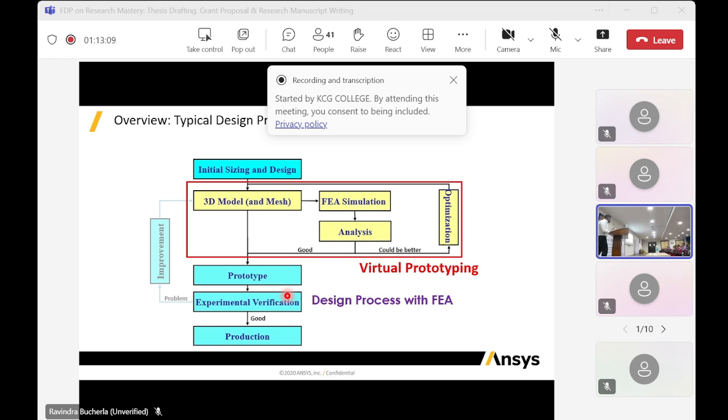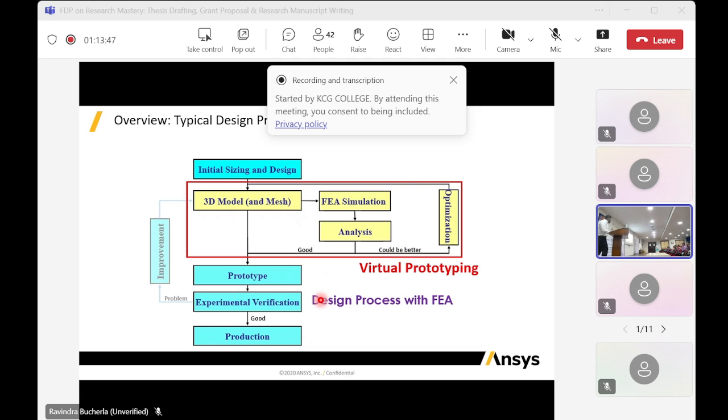Once we complete the prototype, we can do the experimental verification and we can validate our results with experimentation and simulation results as well. This will help us to identify the results over different aspects. Instead of going with only one aspect, you might be interested to see the failure criteria or what is the maximum strength it can withstand. Instead of going with only one aspect, you can explore different aspects by using the simulation. So it will overall reduce our research time as well.